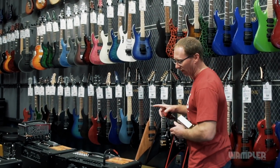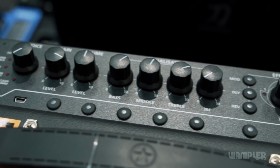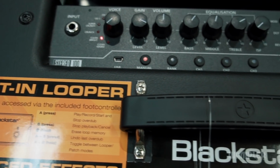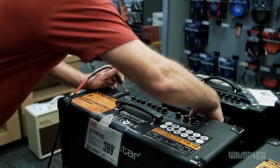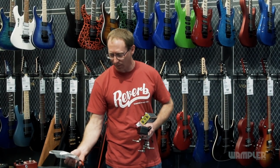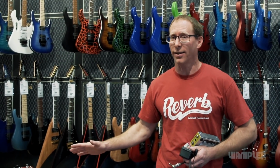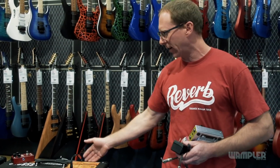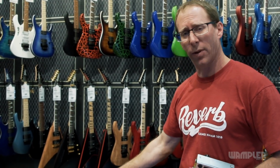I haven't played this before, but I found a Blackstar, what's it called, ID:Core 100, and this thing sounds fantastic. The dirt sounds good in it. It's super flexible. It's got EQ, of course it's got EQ, but it's got modulation, it's got delay, it's got reverb built into it, so you can use that as well. It's got two different great clean channels that are pretty fantastic. I'm going to take a guess, because I haven't looked up the stats on this, that this is probably a digitally based amp. And it sounds like it's not a digitally based amp. It sounds super good. So this is 369 in the price there. And for 369, I can't imagine finding a better amp in that price bracket.